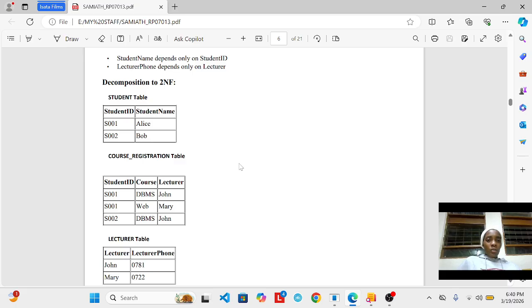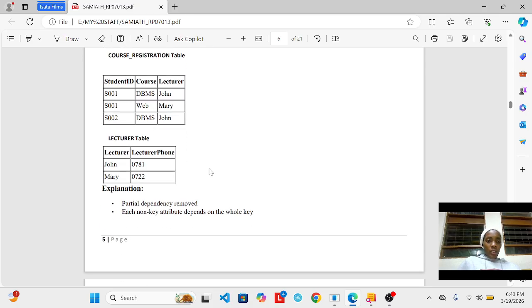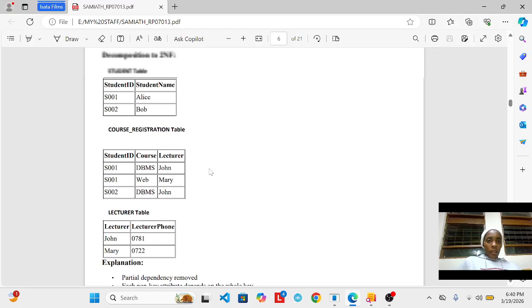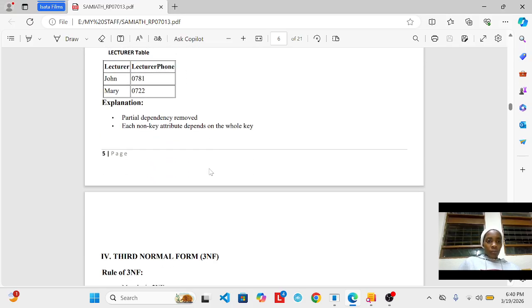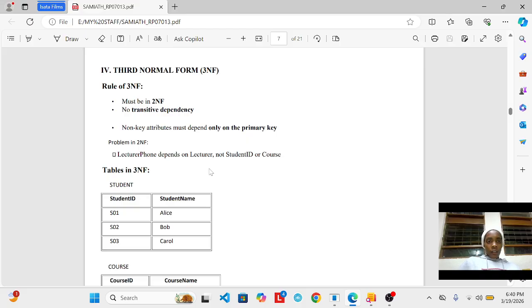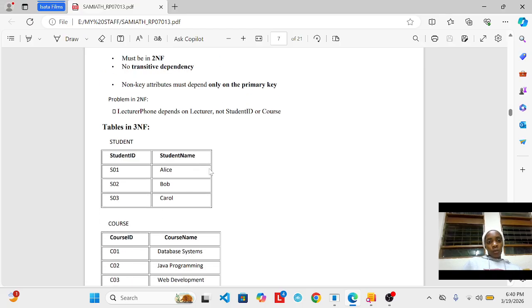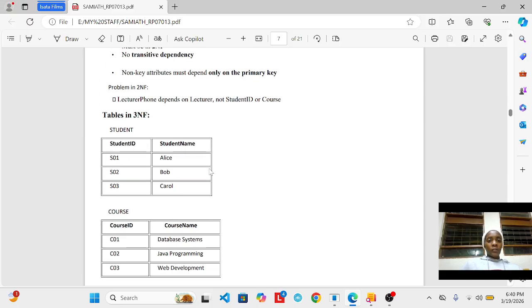We have a student table, a registration or course registration table, and lectures. Here partial dependencies are removed in second normal form. And then after that we go to third normal form to get rid of transitive dependencies.